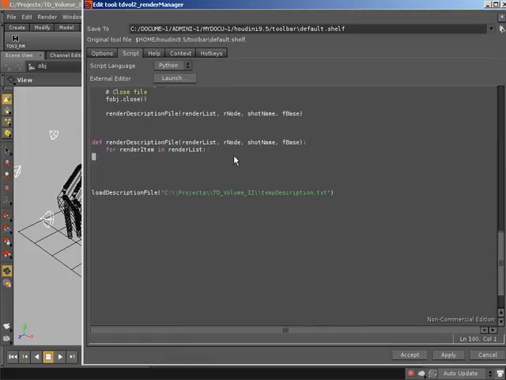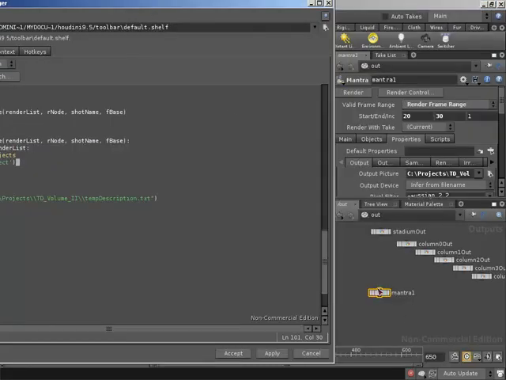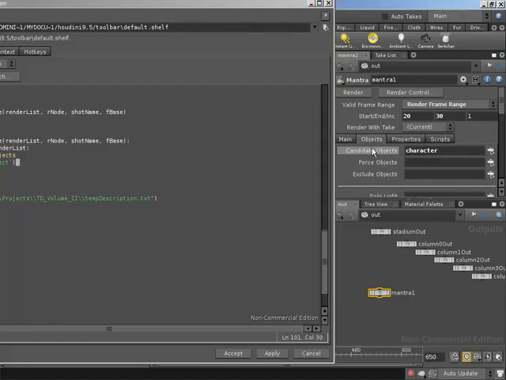So to set our visible objects parameter, so set visible objects, we're going to access a parameter on our render node, so on our node, and that parameter is going to be the object. And we can see that if we come back over to our mantra node, over to the objects tab and hover over candidate objects, that parameter is indeed called the object.